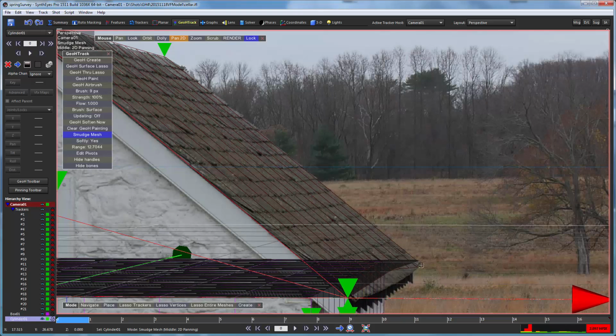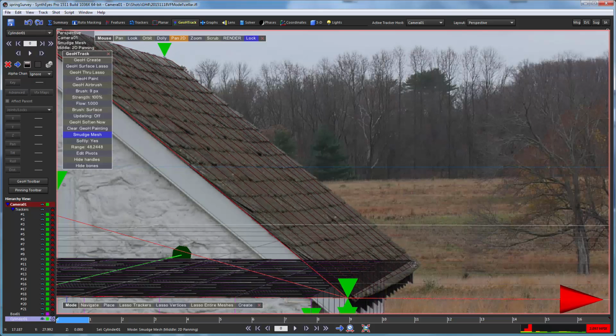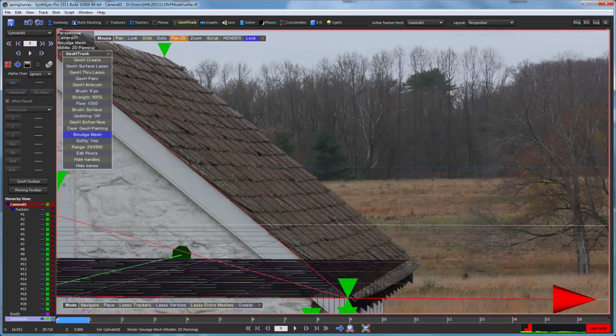In this case, we're going to need to use a substantially larger value to pick up towards the front. And you can see the effect of that. We don't want it to go up to the roof. So let's make sure that we don't get to the roof line.